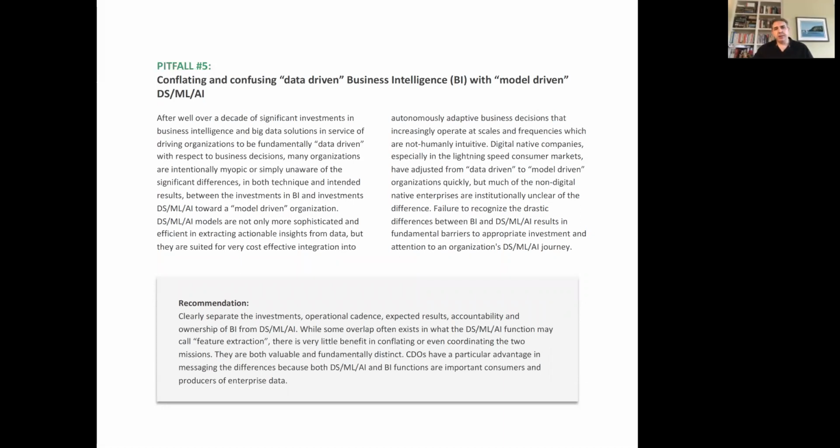So, a little farther down the maturity curve, once a model ops capability really starts to take hold in an organization, it's been our experience that the next topic that tends to come up is, wait, don't the business intelligence tools, they're talking about AutoML, and they do a lot of regressions and charting, and they really help with our decisioning process. But the BI tools are not the model, the data intensive decisioning models that are coming out of the data science, ML, and AI realm to solve specific problems, but they need to be integrated with.